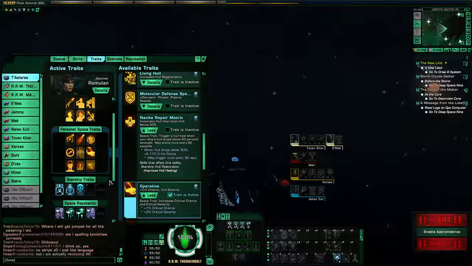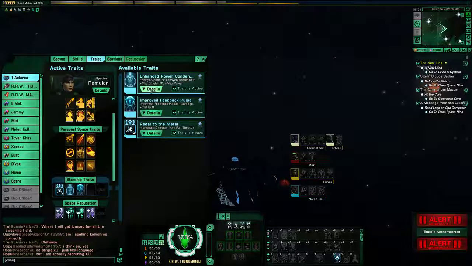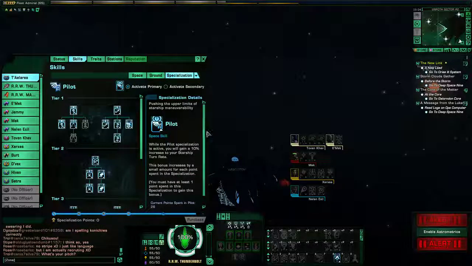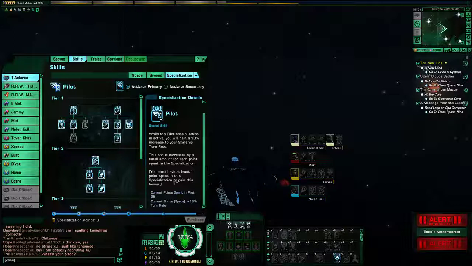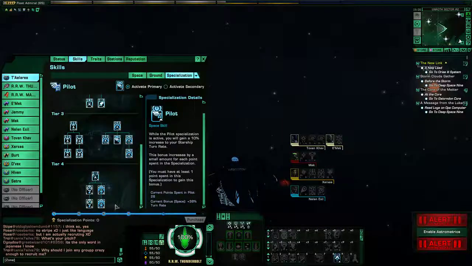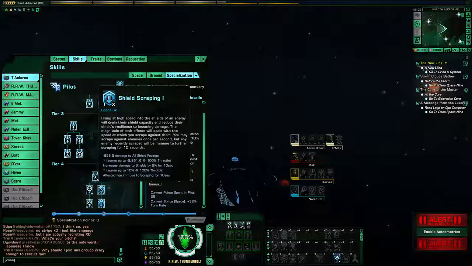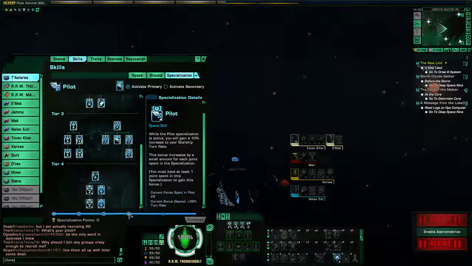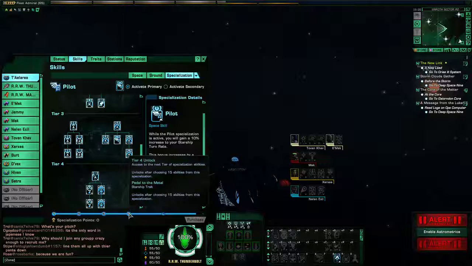And then there's also starship traits. I have one more slot, but I don't have any more traits to pick. But this one comes from my specialization, which is in your skills area. Pilot. All right, I'm a pilot. And as a pilot, where is that trait? Bob and weave, no. Probably get it from down here somewhere. Yeah, pedal to the metal, starship trait.